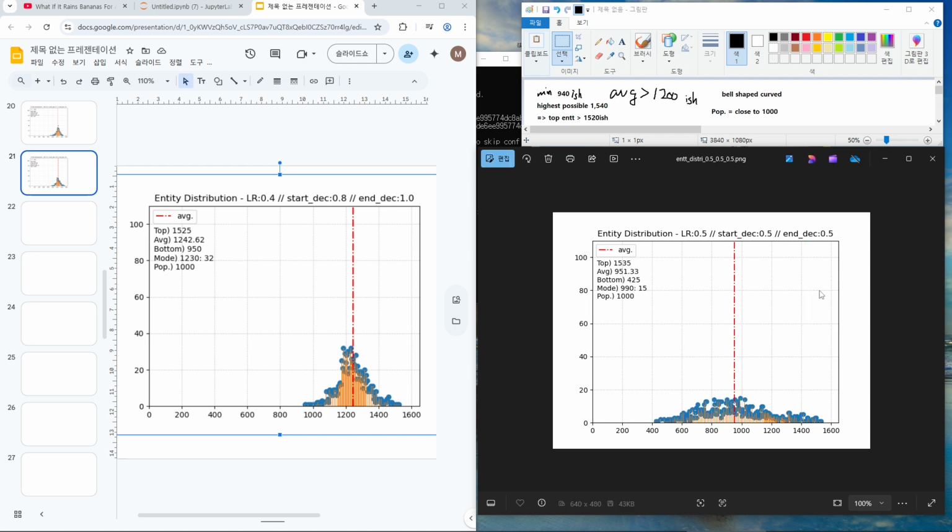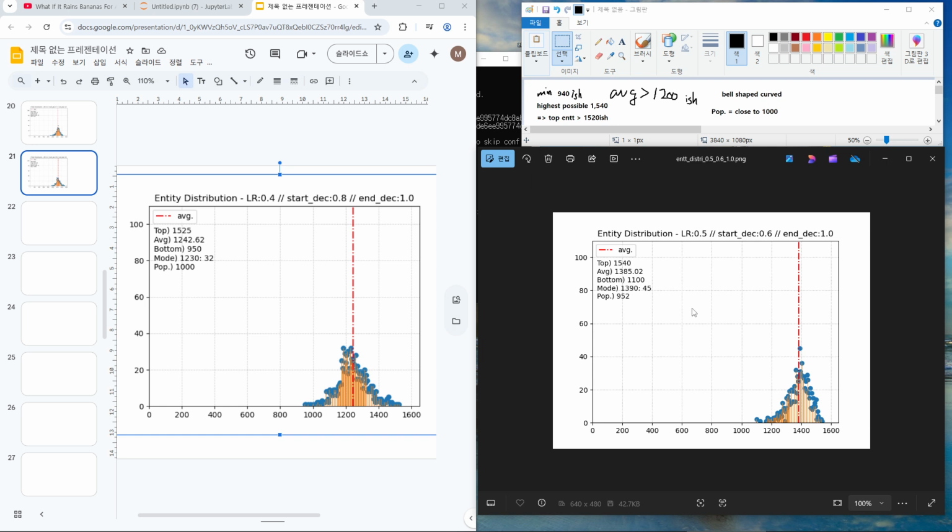And that will only happen less if the start decile gets higher, or the learn candidate range is smaller. So this one I kind of do or don't like it. I don't know.